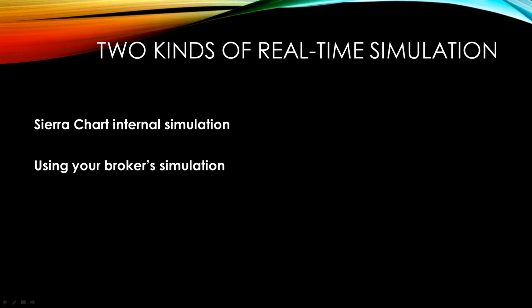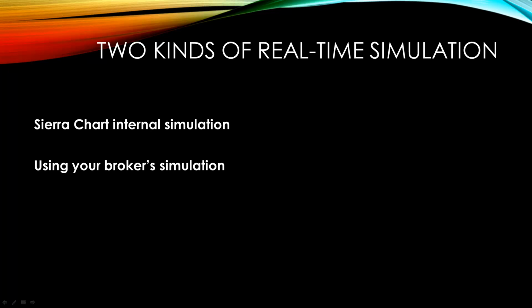So there's two kinds here. There's the Sierra Chart internal simulation, where you're simulating, but you're really never leaving your computer. This is very similar to the Sierra Chart replay. We're going to set that up here, but if you've watched the replay tutorial, then it's basically identical. And then we're going to show how to set it up so that you're actually doing real-time simulation where you're sending orders to the trade service to your broker, but you're using the broker simulator. So let's get started.